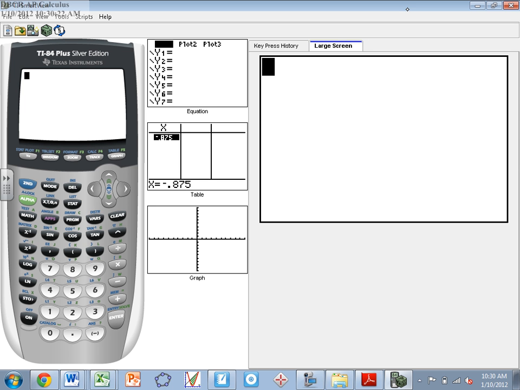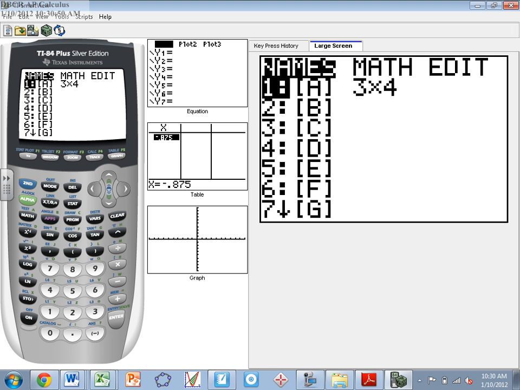Now, we are using something called a matrix, and a matrix is extremely important. It solves these equations within like a millisecond for you. All you got to do is input some values. It's a simple way to do it. Okay? So here's how we do it. I'm going to go through the process, and then I'll discuss a little bit more. Press second, and then the matrix button, which is x to the negative 1. It's right here. I'm pointing to it. Right below math. You see the word matrix. So press second, and then press this button right here to bring up a matrix list.